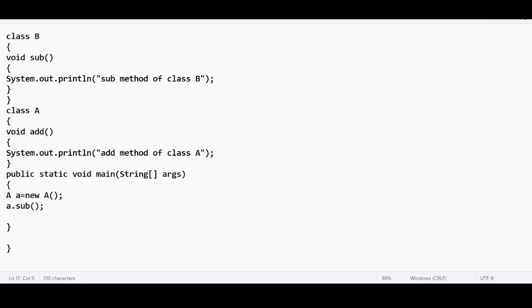If you want to deal with methods that are part of different classes, you have to create objects for those respective classes.